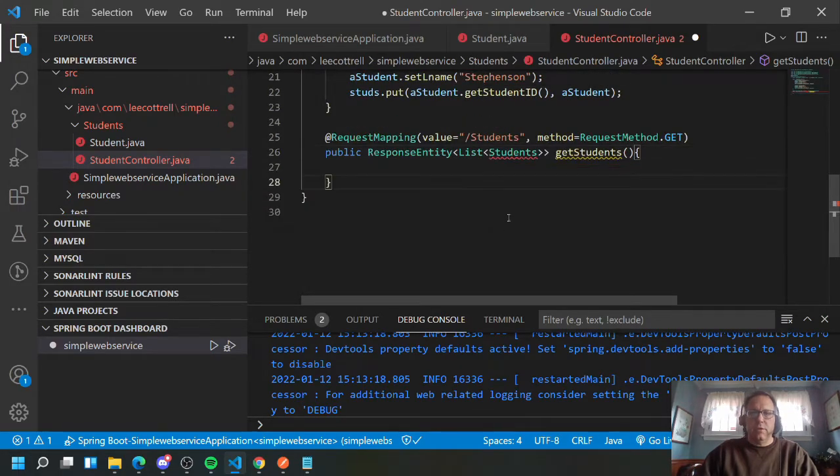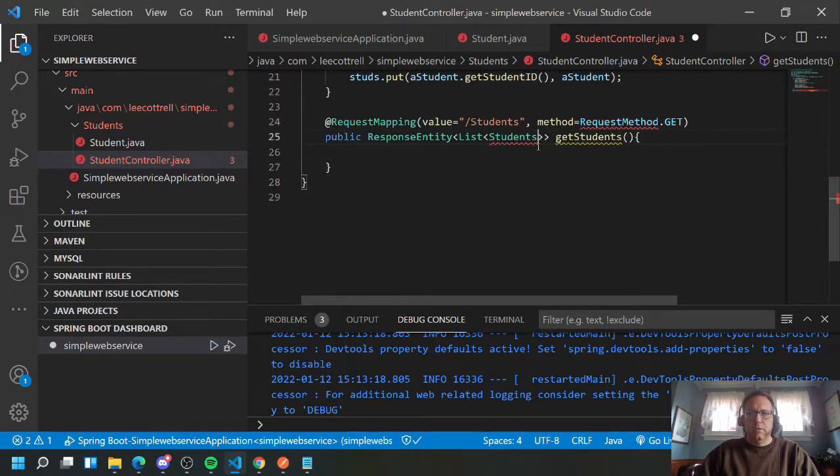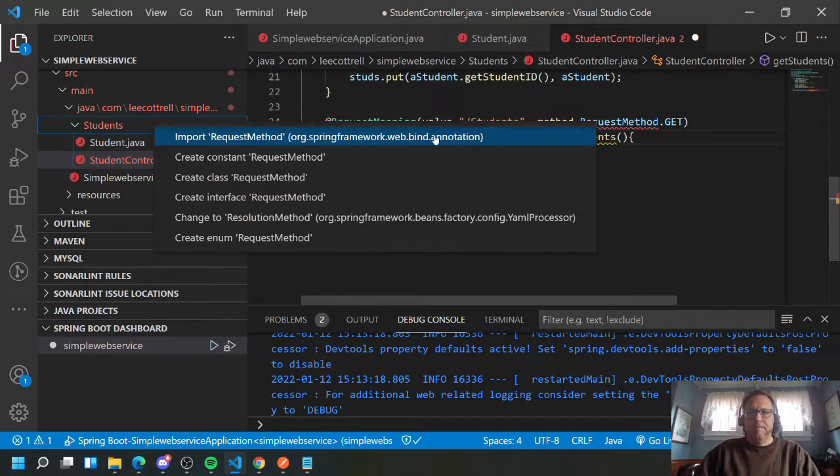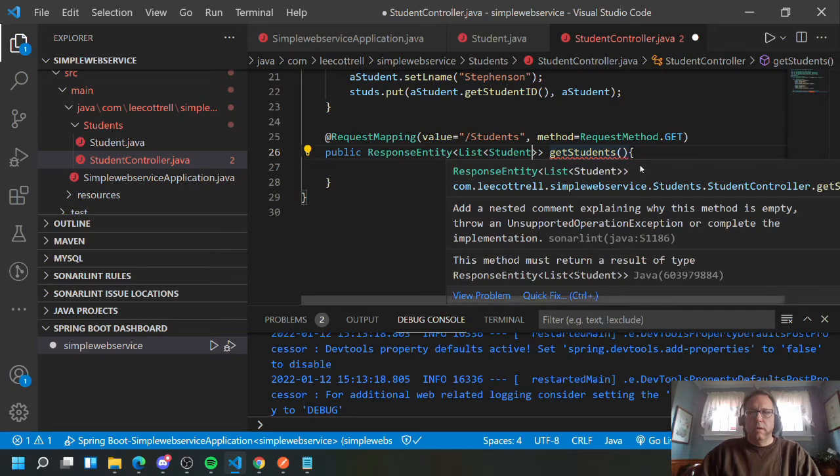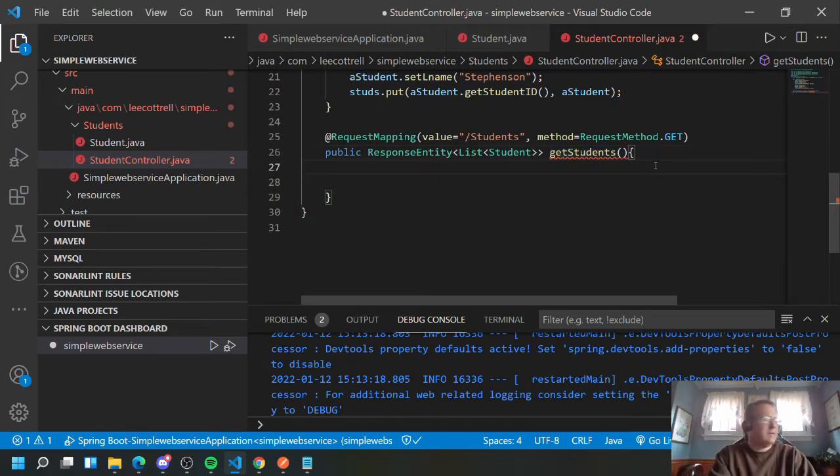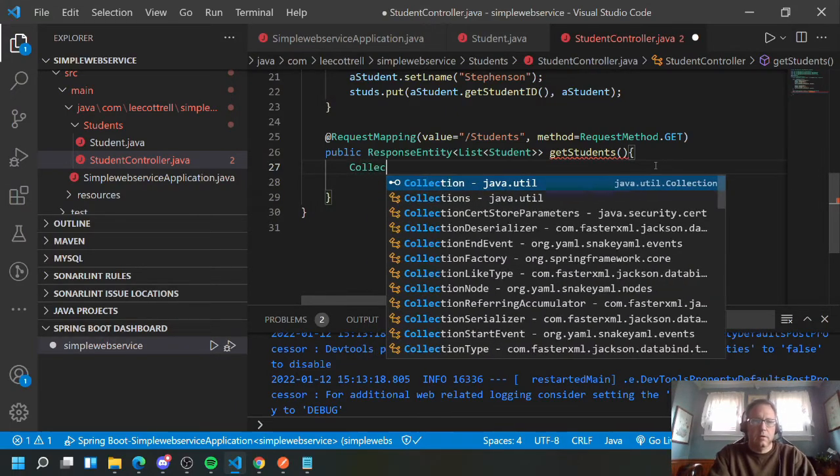And it's just student, not students. Alright. I need to return something. Alright, this is a little clunky. I've got to convert my map into a collection, then convert that collection to a list, and I'll return that particular list.